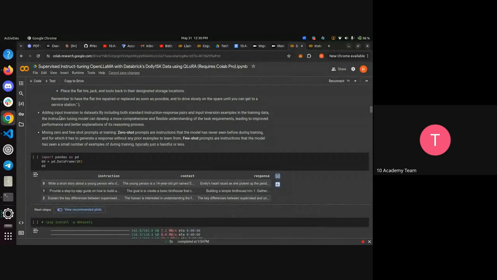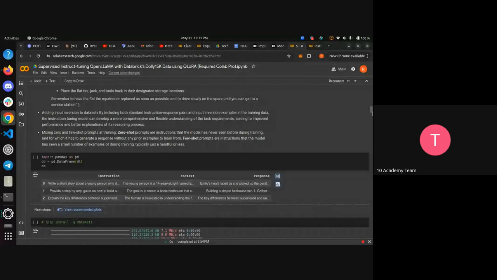So you can mix zero and few shot prompts when you build your instruction data set. If your application needs some kind of information that your model doesn't have knowledge of, you can include those scenarios in your instruction data set. Like I said, for few shot prompts, the model is already familiar with some of it. You can add more information, and after you fine tune it with this instruction data set, it will be better at that.